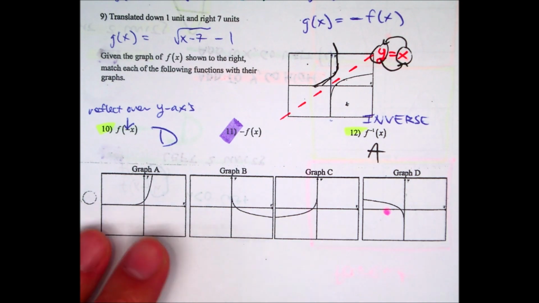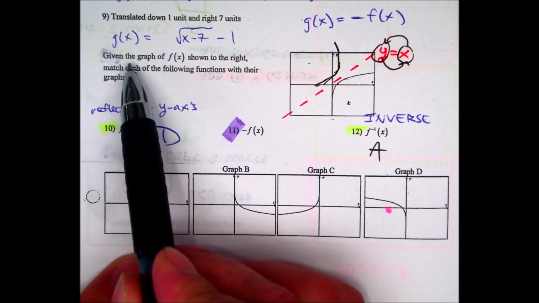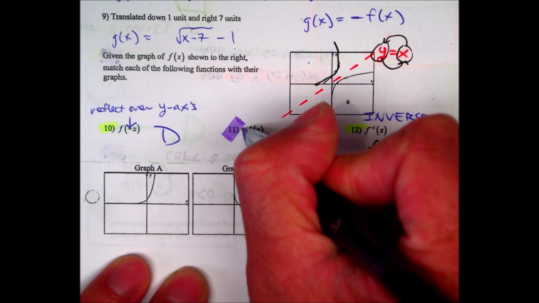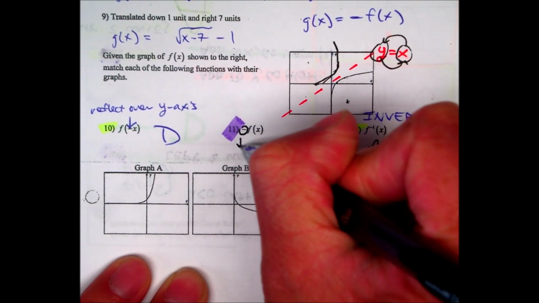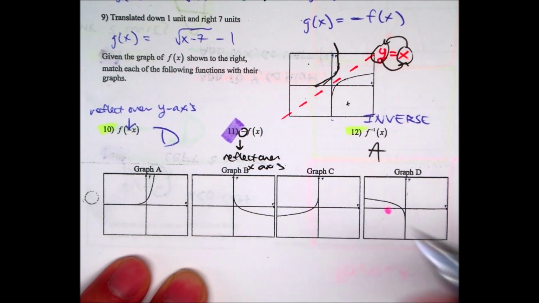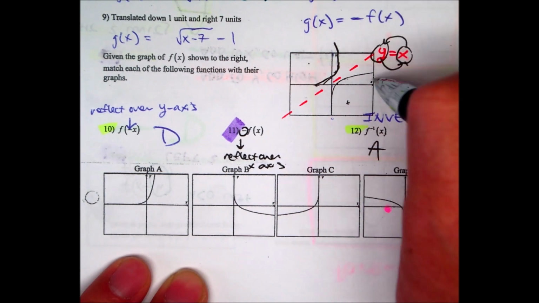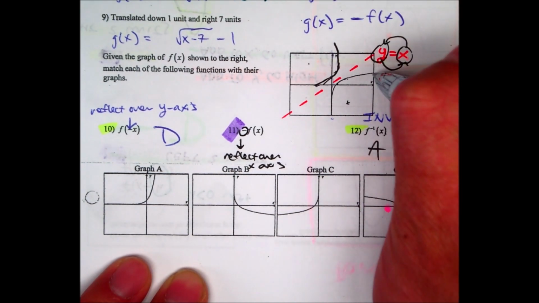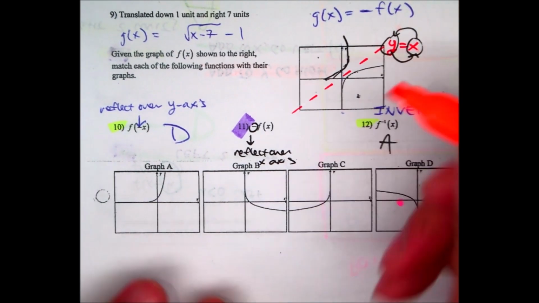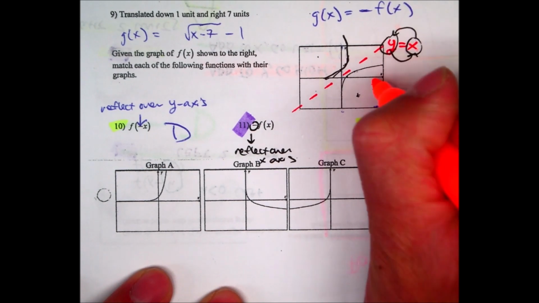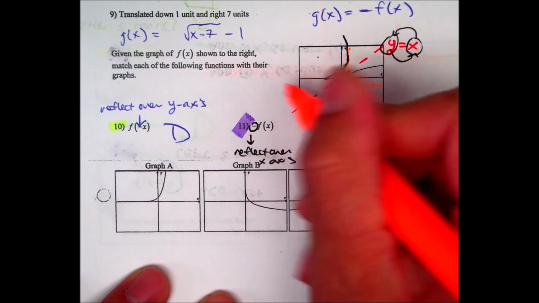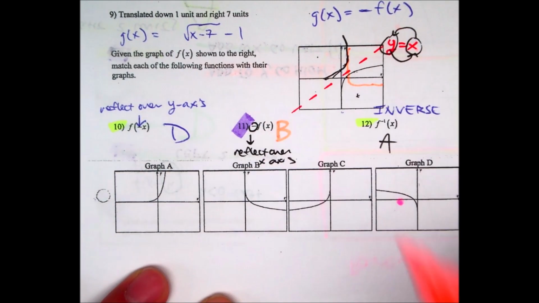Alright, question number 11. You're given this graph, f of x shown to the right, and we're supposed to match it. In question number 11, you see the negative is on the outside. This basically means to reflect it over the x-axis. So how do you get that graph over? Well, think, if this is kind of far, put a point here, then you realize it's getting closer, and then it just switches. And so that graph there is graph B. So number 11 is choice B.